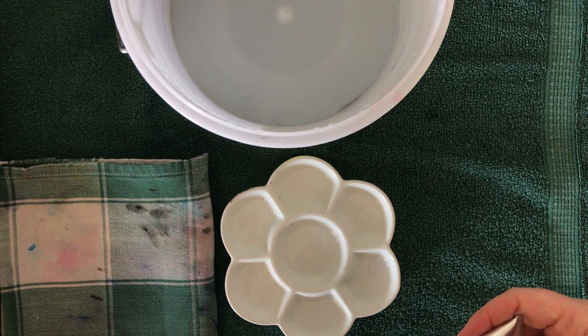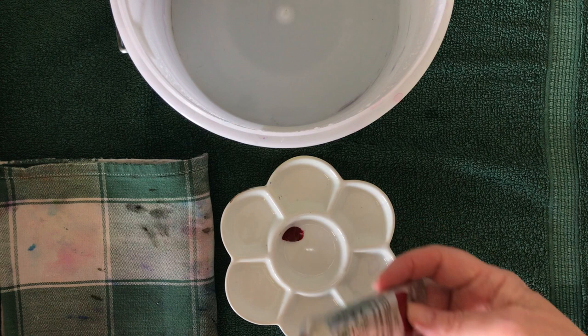I've got some Arches watercolor paper just taped to my board. I'm just going to put some washi tape on just to make some rectangles that I can paint in. Now I've got my board on an angle. It's propped up by some books. And I've got some Alizarin Crimson here. I'm just going to put it into this little palette and mix some water with it.